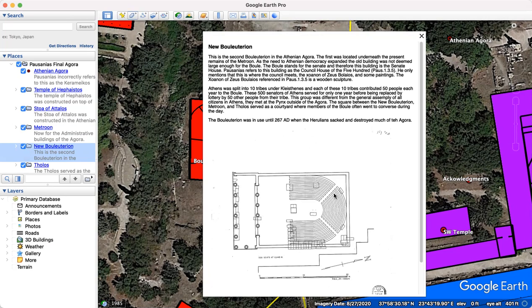The Athenians thought that the Bouleuterion needed to be expanded later to accommodate different numbers of senators. The number of tribes changed throughout history. Sometimes there were 10, sometimes up to 13. And basically they just thought it needed to be a bit more spacious of a room, especially as the importance of the Boule and the Athenian democracy changed.